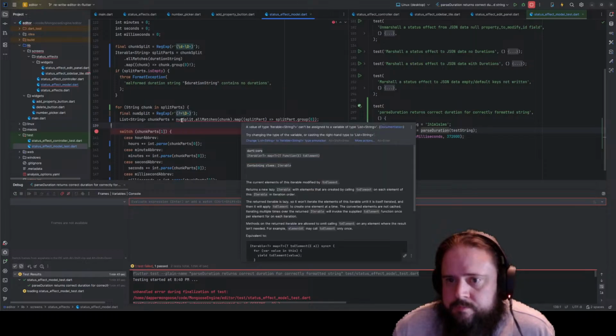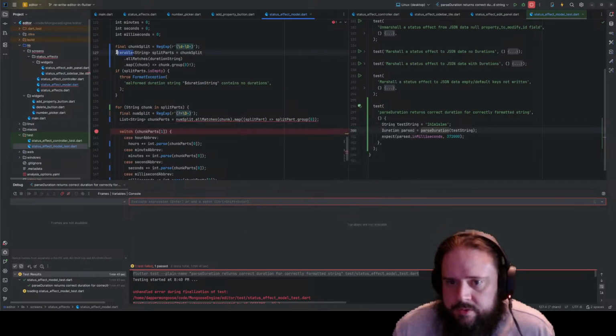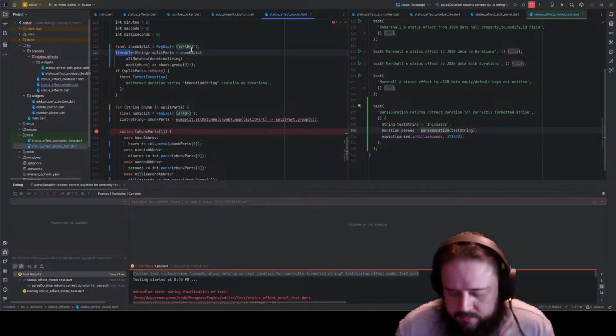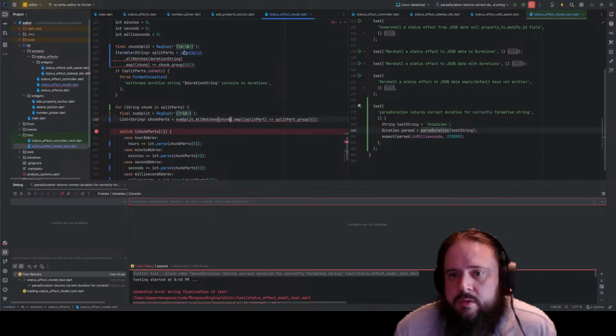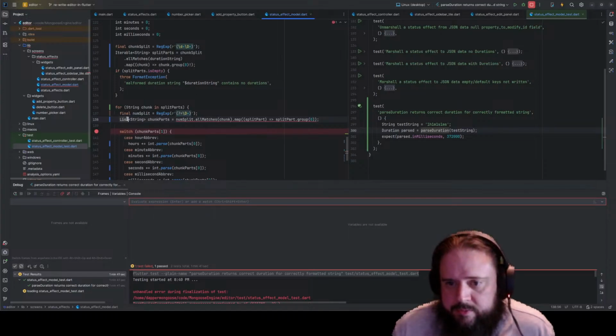This should also be a list, instead of an iterable. Oh, but this. So that's going to return an iterable string. Okay. And then this can't be null.